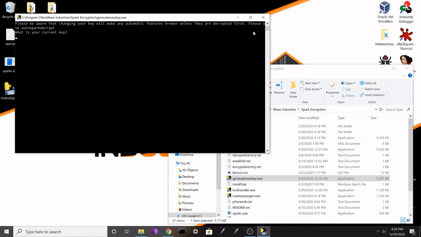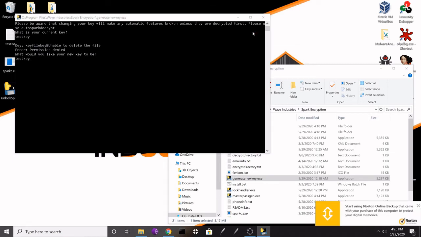So all Spark installations come with the standard key, test key first. That's not a secure key. That is just so that we can make it easier to get set up. We do recommend you choose a secure key. So you'll enter test key, and then you would like to enter your unique key. I'm going to use test key for demo purposes, but you should pick a fairly lengthy key that involves characters, numbers, and possibly special symbols.